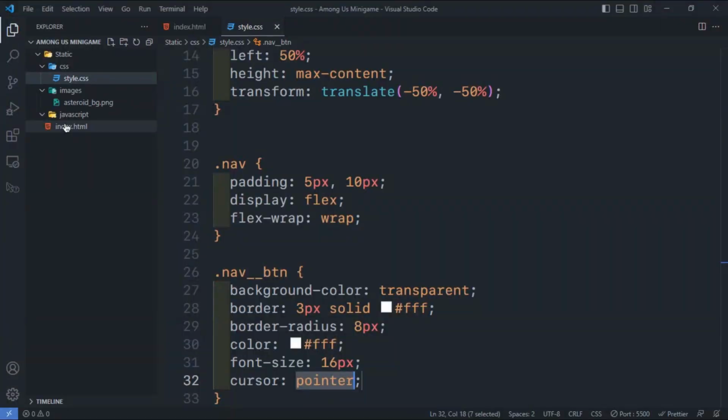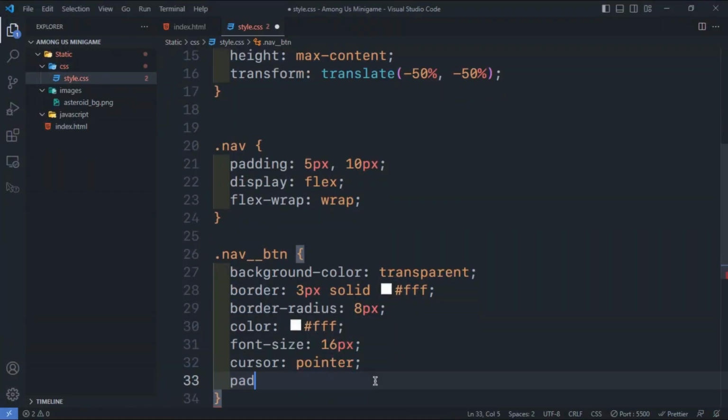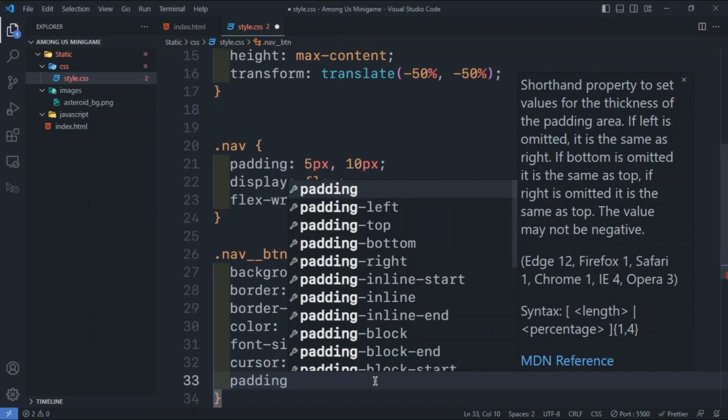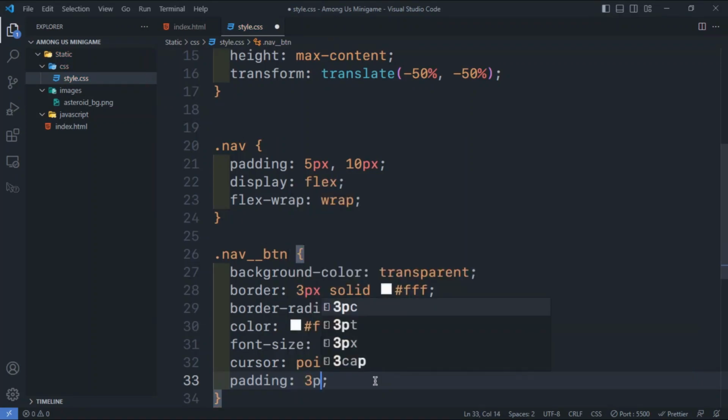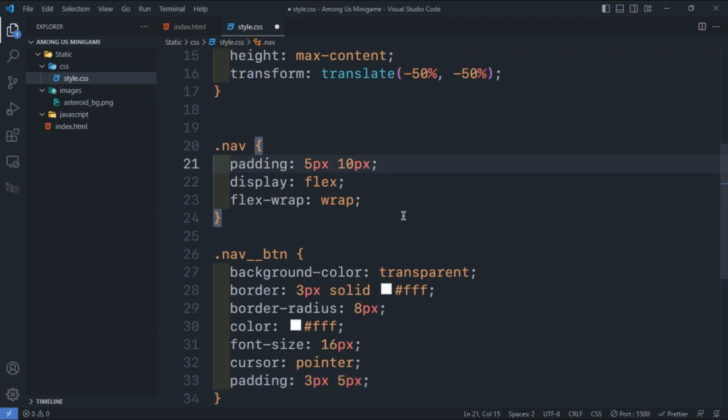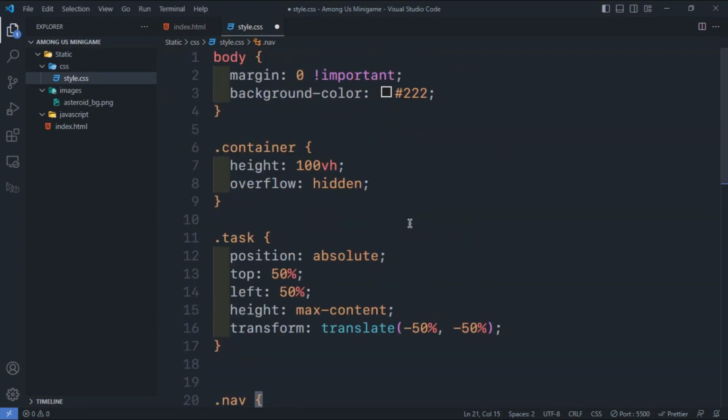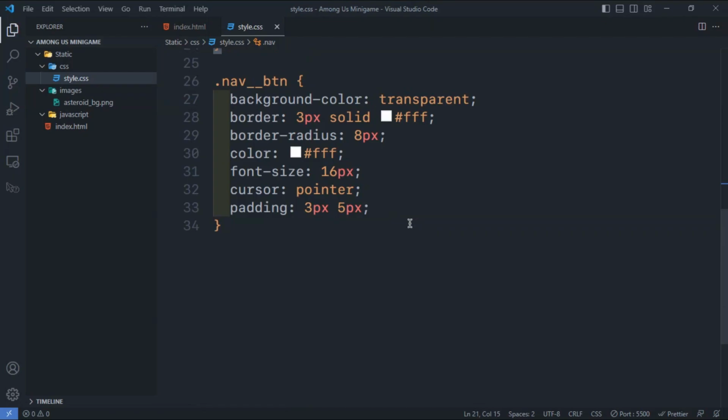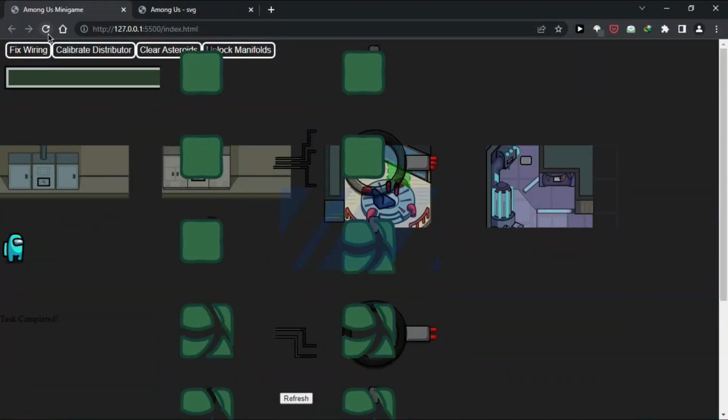Let's just also give it a padding to make it look cleaner. So we'll give it a padding of 3 pixels and 5 pixels. Much better now.